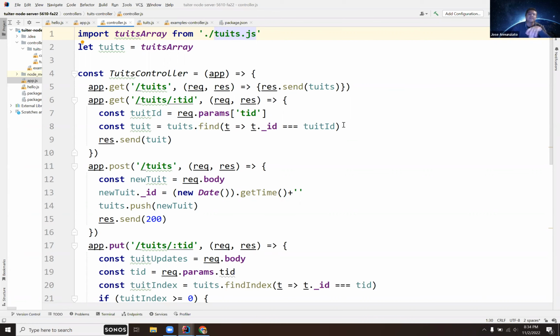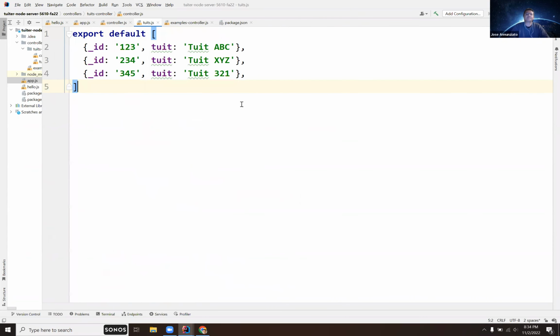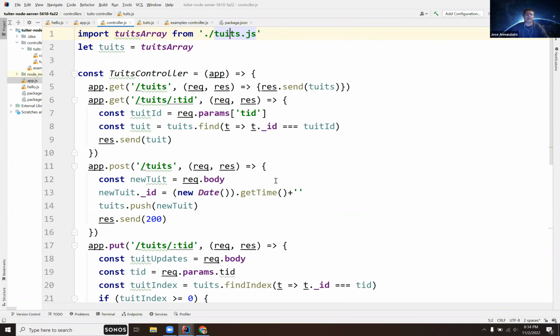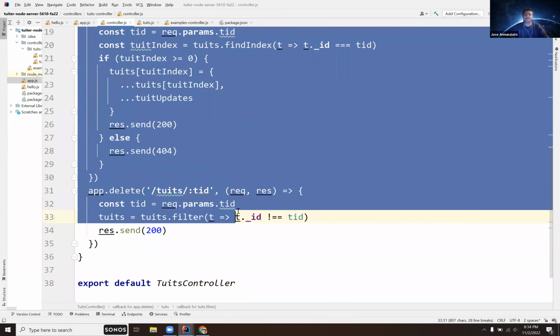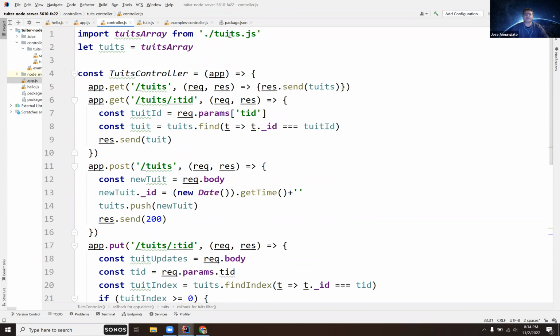The server, this array here, it's in a file, and we load it here, and then all these gets and posts and deletes and puts are designed to manipulate this data structure, the state of that application, the tweets. And being a server running out of a desktop, it doesn't have the limitations of the browser. It can make the changes permanent by perhaps writing it back to the file.